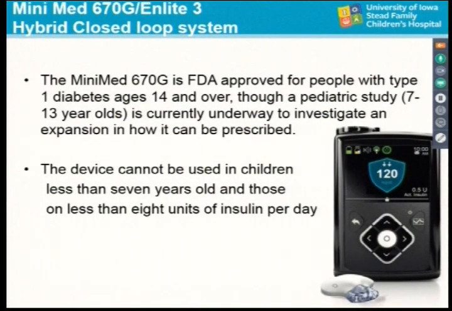And then this is the new one, the 670G, which will be available in April. And I have a patient I just saw the other day that's planning to get one. This takes the sensing and closing the loop just a little further. It's not a real closed loop system, but what it will do is adjust the basal insulin according to the blood sugar. So not just turn it off at a certain preset threshold for being low, but continually adjust the basal insulin. And that hopefully will be quite a bit of an improvement, because it should give you almost a continuous source of basal insulin.